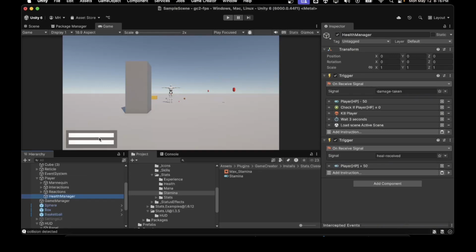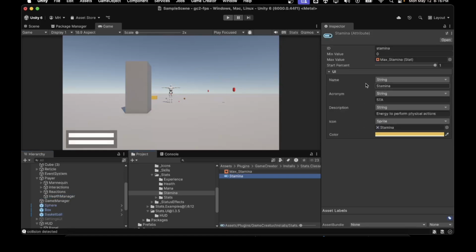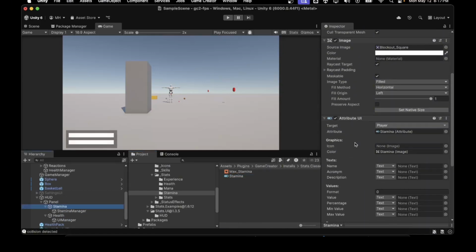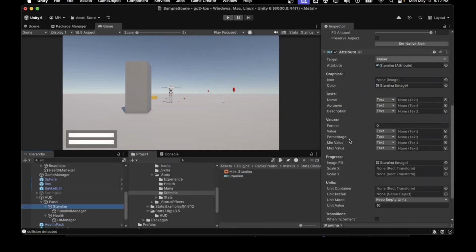It's more automatic. And the other thing we can do is, if we look at the stat here, you can bring in the name or the acronym. You can bring in the description, the icon, etc. All you have to do is tell it where to update that to, because you've got all these different values you can bring in. So it can bring in the text value into a text box, and you can do Text Mesh Pro as well. So let's bring in the acronyms and we'll see just how easy it is to update that.